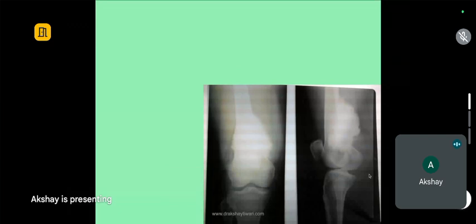So when you describe an X-ray, this is an AP. This is an X-ray of the right knee of a skeletally mature person, showing AP and lateral views. The lower half of the femur and the upper probably 1/4 of the tibia is seen. The X-ray shows a large tumor involving the distal metaphysis of the femur with diaphyseal extension.